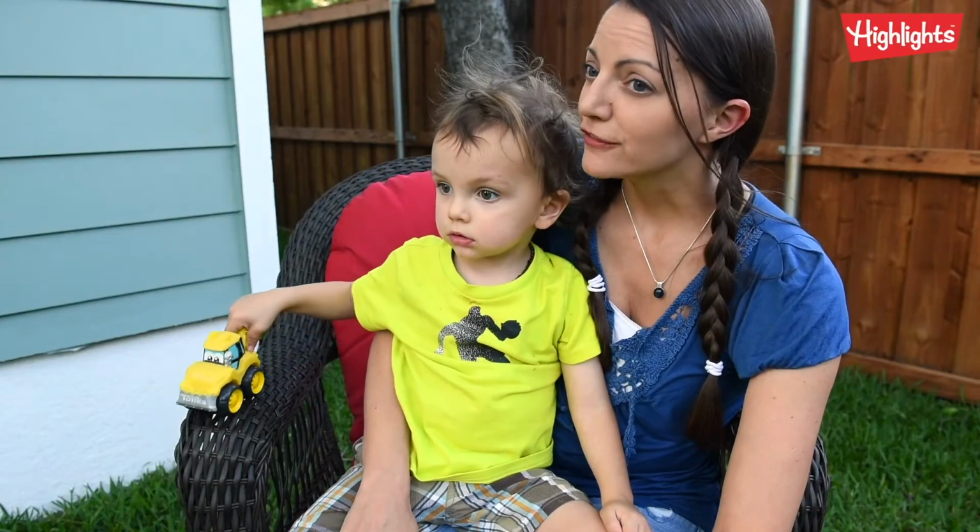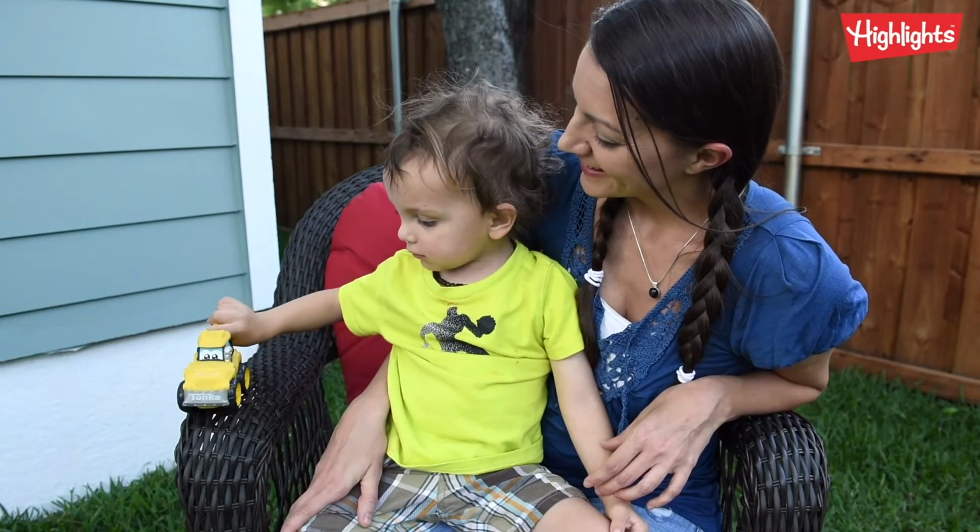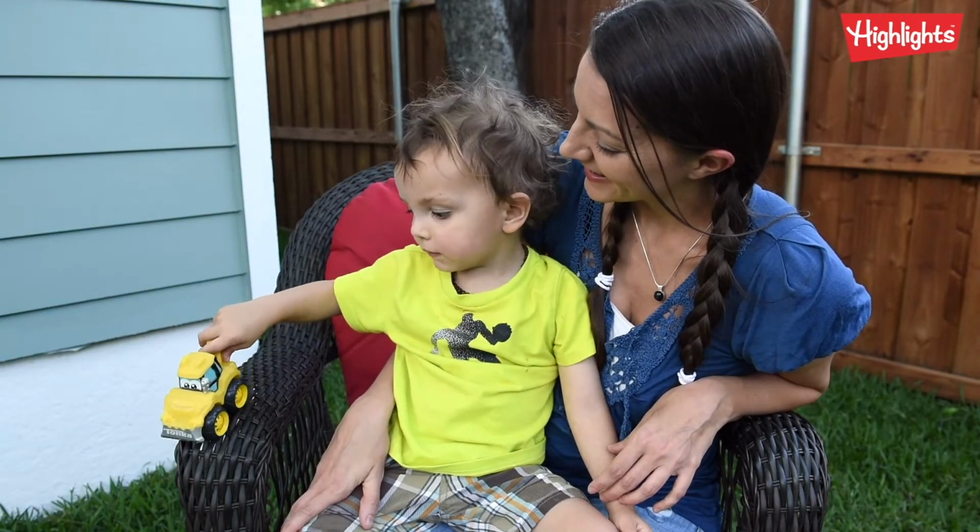Recently, my family and I decided to move to a brand new house in a brand new neighborhood. So what's your favorite thing about the new house? I like my garden. It's a big pile of dirt. Thankfully, because the new house was so close to our old house, I was able to bring Michael over here a bunch of different times so that we could explore our new neighborhood and make a few new friends.